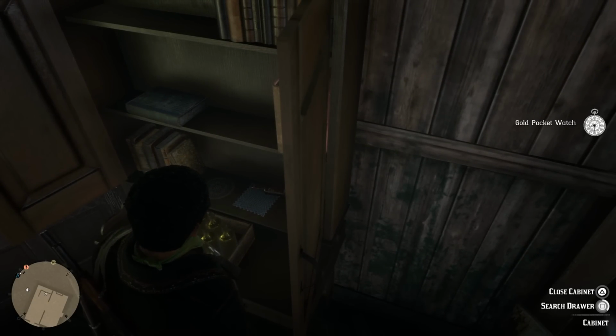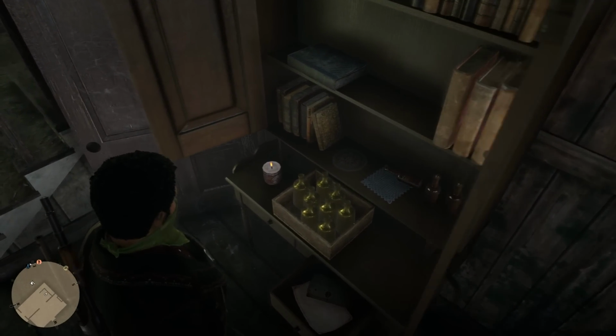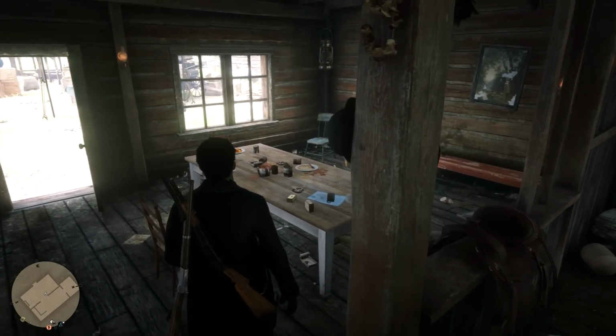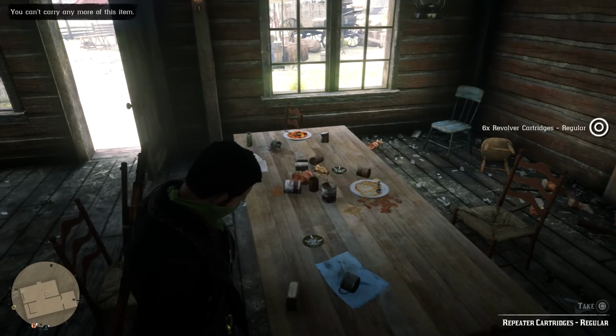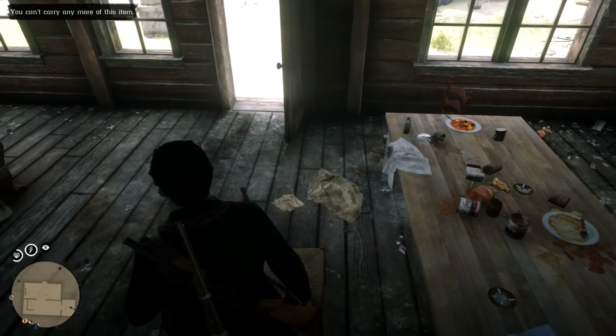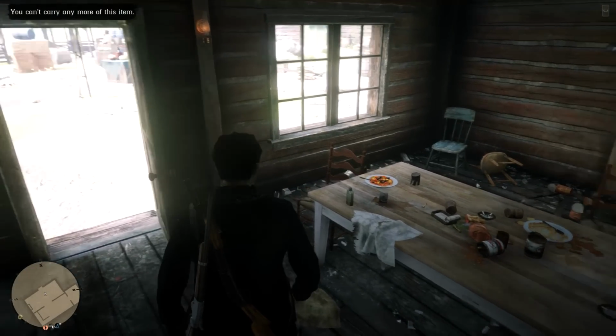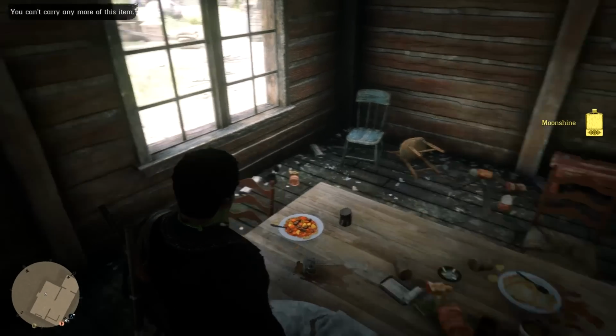All right, so after you done looting this spot over here, don't even waste your time going in these drawers over here because ain't nothing in there. So walk over here to the table. You're gonna find some ammo for your gun. You're gonna find moonshine, all that stuff. All right, so make sure you walk around the table, make sure you grab everything. Now, I couldn't grab the ammo because I'm maxed out. So it is what it is.